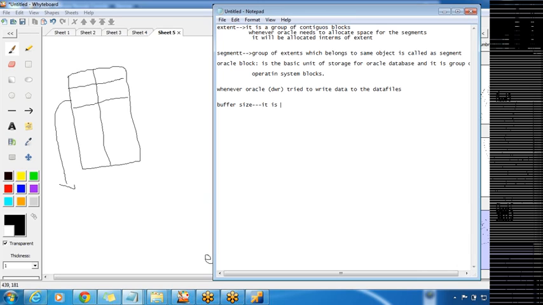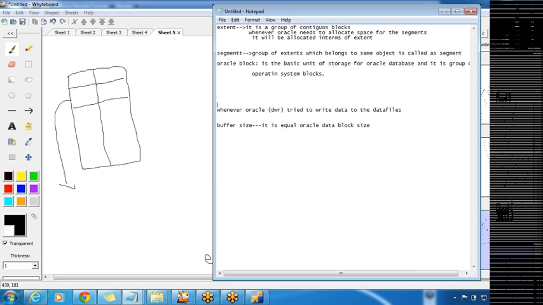It is equal to the Oracle data block size. Okay. So you should not straight away say it's 8 KB. You should say it is equal to the Oracle database block size. So whenever DBWR writes dirty buffers from the buffer cache to the data files, what size of buffer will it write? It's an 8 KB buffer. So every transaction will be in terms of blocks only, so it will write in terms of 8 KB.